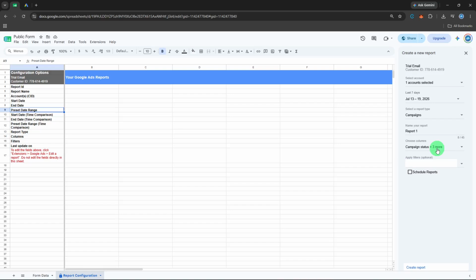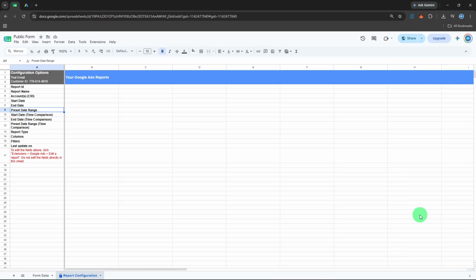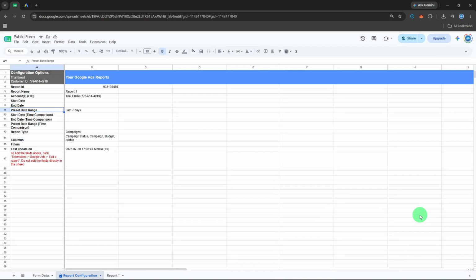Below the metrics, you'll see a setting to segment the data. For a simple campaign report, leave it on None. Finally, click the blue Run Report button at the bottom. The add-on will connect to your Google Ads account, run the query, and insert the results into your spreadsheet starting from cell A1. You'll see columns for each dimension and metric you selected, with one row per combination of campaign and date. The data is live, it's not a static CSV file. That means you can work with it directly in Sheets, add formulas, create pivot tables, or build charts that update when you refresh the report later.